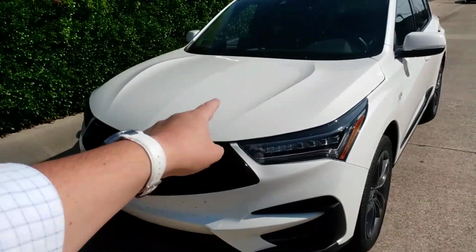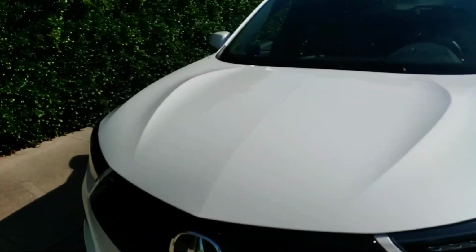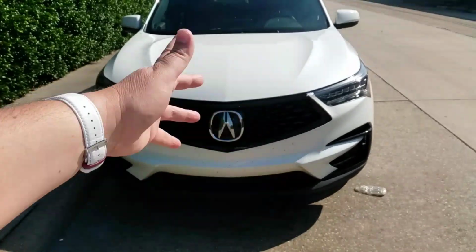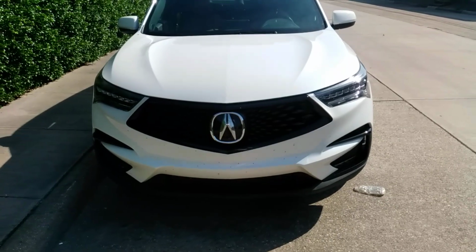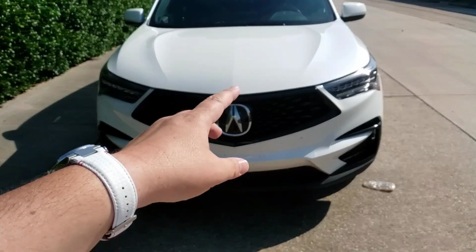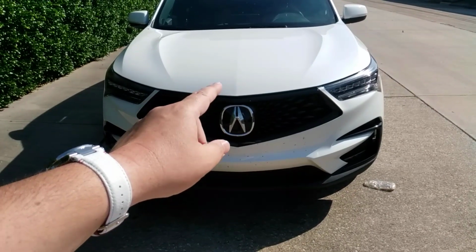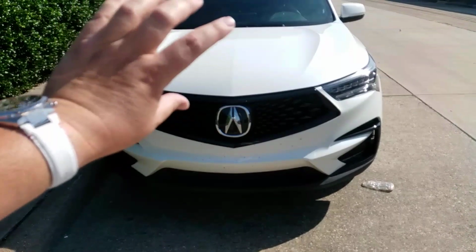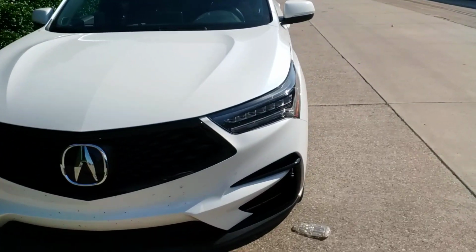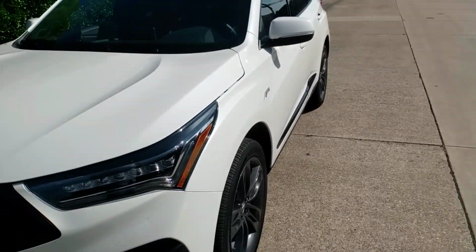By the way, there's a 4-cylinder there. I'll tell you about the power in a second. You cannot get a V6. It has front-wheel drive as standard. It's like $2,000 to get the all-wheel drive, which is the only way to go. And I've read that the 4-cylinder in here is driven with a timing chain, not a timing belt. So that should tell you an idea of how robust this vehicle is planned out to be.